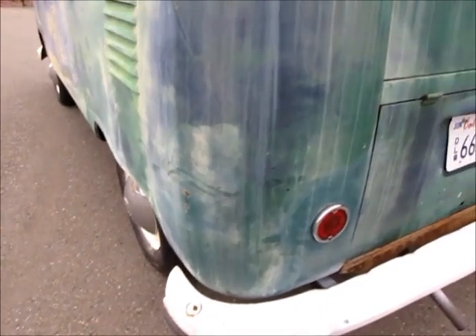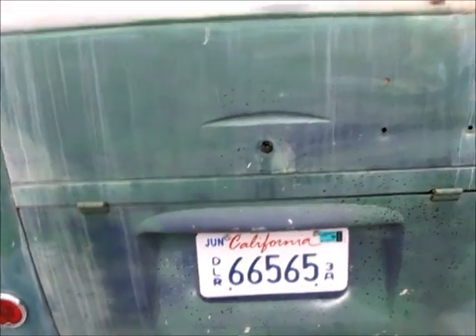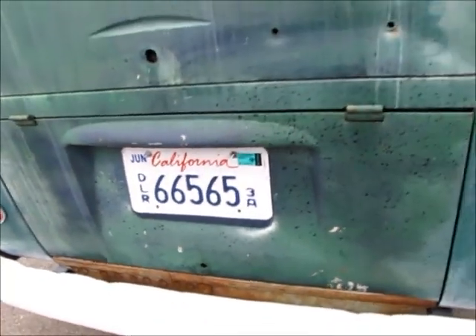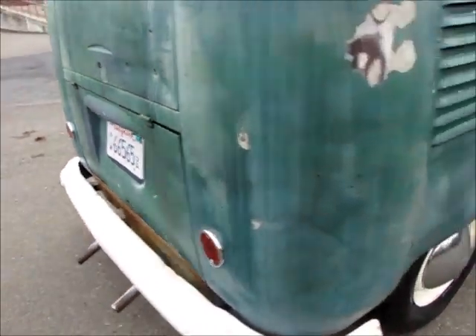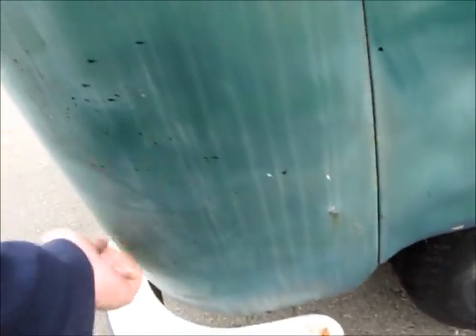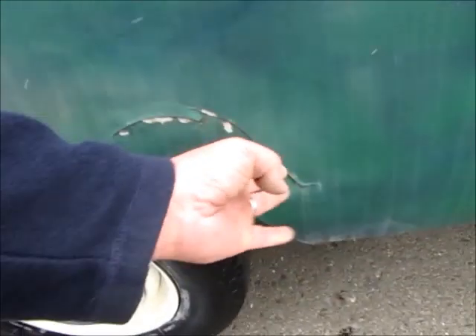Coming around the back, the quarters are really solid. I've got some inner shots so you can see it's just original good quarters. We have the correct apron on the car. We're missing the hardware for the hatch and I don't know if we have the key — if we do we'll include it. It didn't have the tail lights when we got it so we put a new set on. Coming around the other side, the quarter is pretty straight. I think there might be a little filler in here — it looks like it had some bondo. You can see where there's some separation. Depending on what you're going to do, you could replace that or dig it all out and see what you've got to work with.